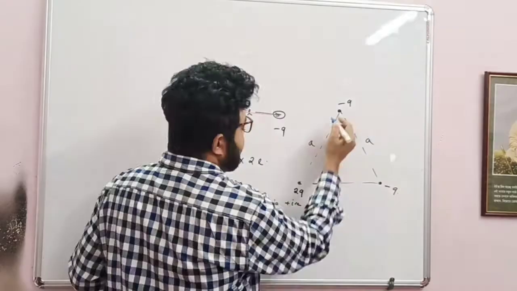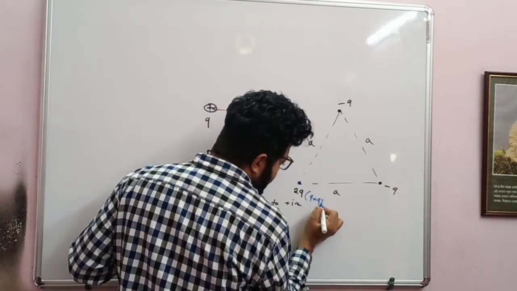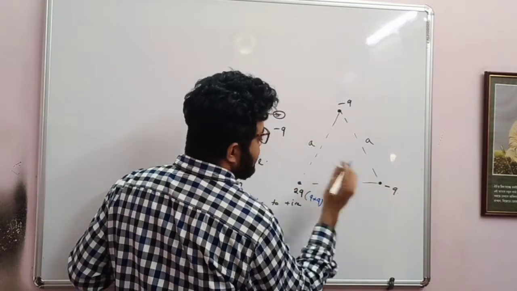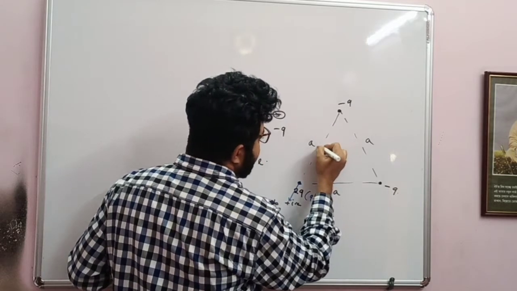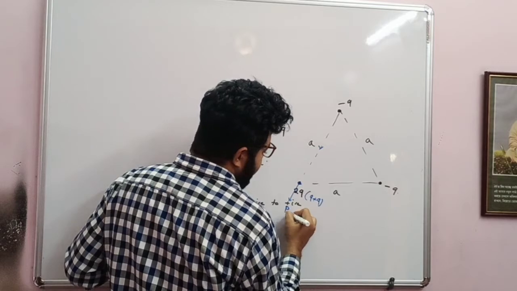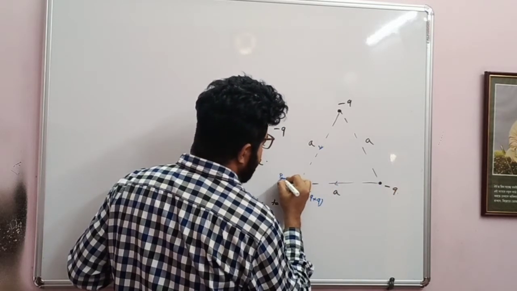See, this one is plus, and we can suppose here 2q means q plus q. So one plus q for this, and one plus q for this. We know the direction of electric dipole is negative to positive. So this is P1, with one negative and one positive, and the direction is this one, P2.